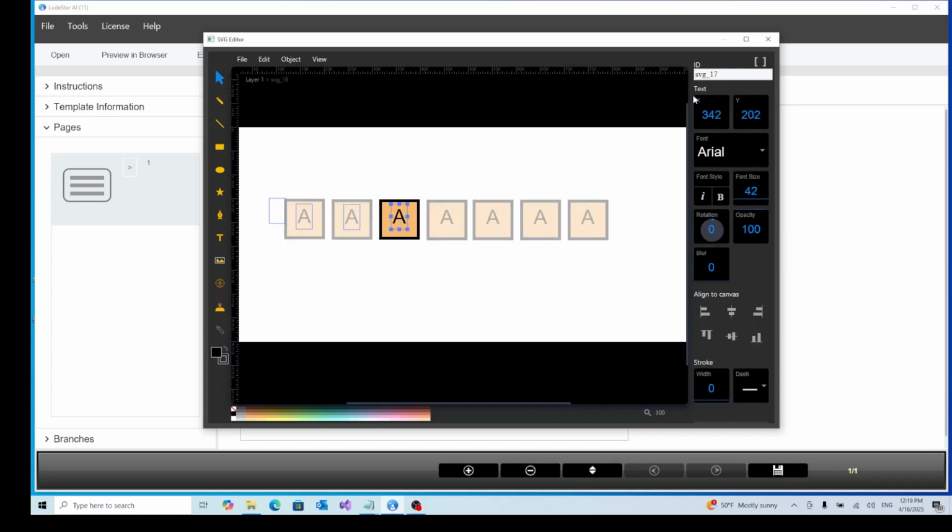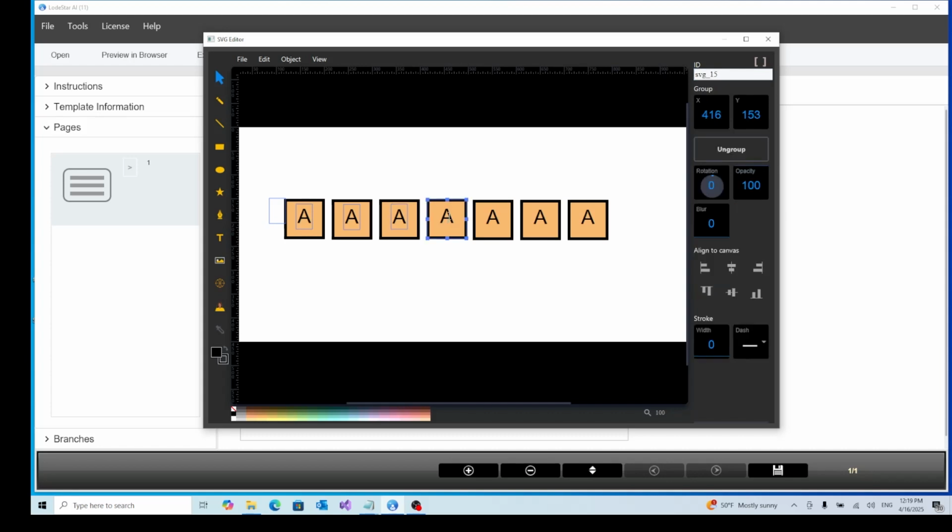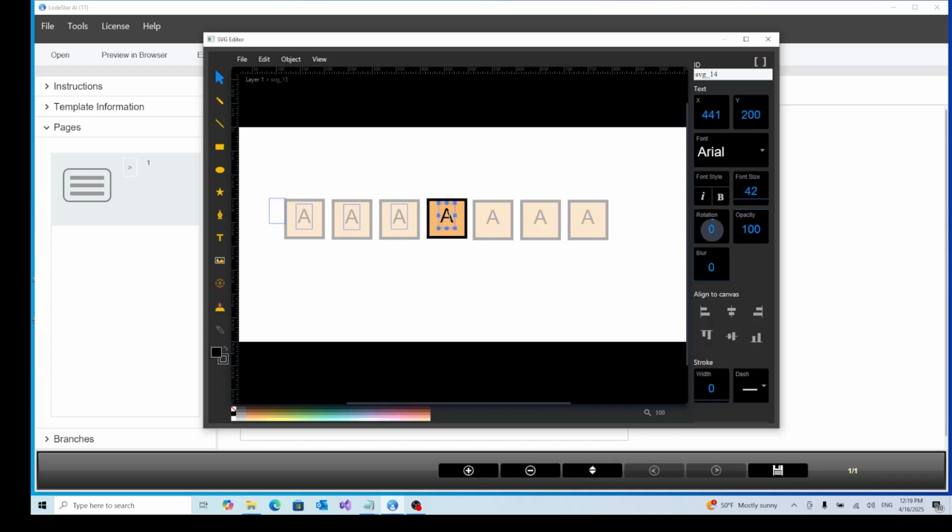We'll dig into the group, and this will be letter 3. Hit enter. You've got to remember to hit enter, and you need to remember to click on layer 1 to get back to the surface. This is letter 4.